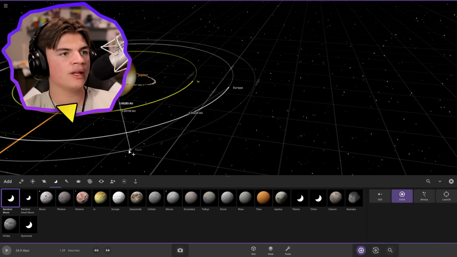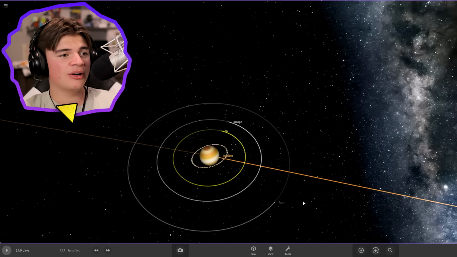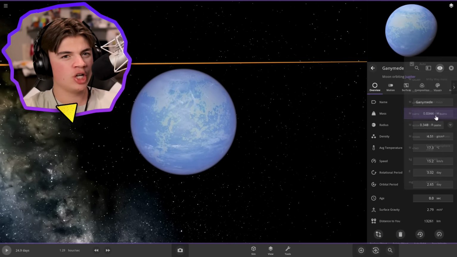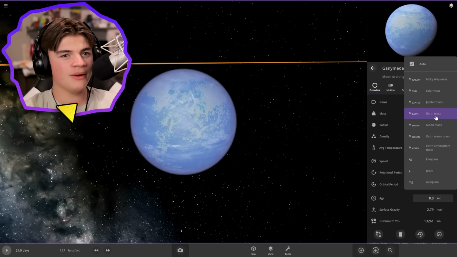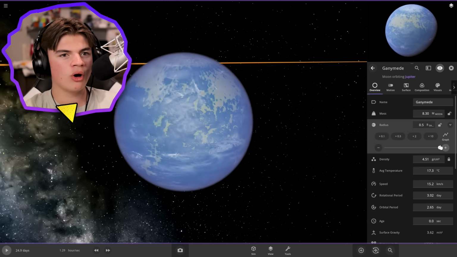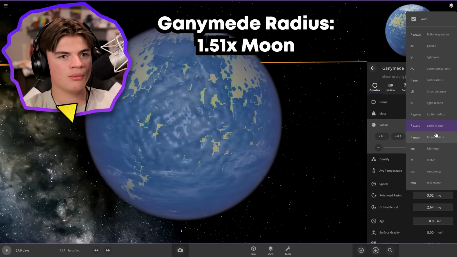So we're going to do a random moon again. Put it here. I don't know the real distances. Okay, Ganymede's the largest, I'm pretty sure, of all of Jupiter's moons, and it's even bigger than Mercury. And what was Mercury? Wasn't Mercury like 4.5 times our moon? That was off radius. We'll go off radius. Radius of the moon.